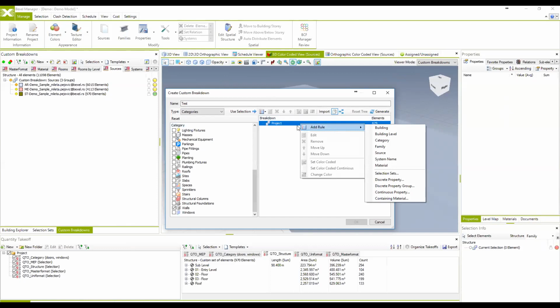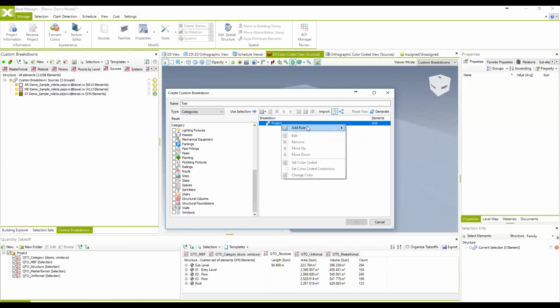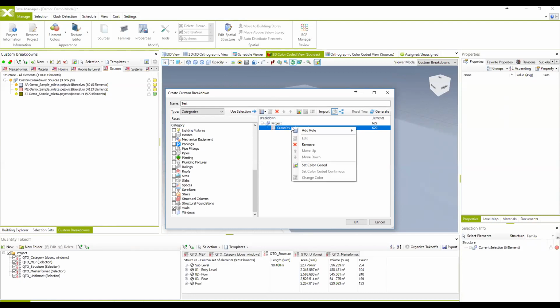So we're going to right-click right here, add rule, building level. This is the first level according to the elevation of our elements. And then we're going to create an additional rule, for example, for a family name.